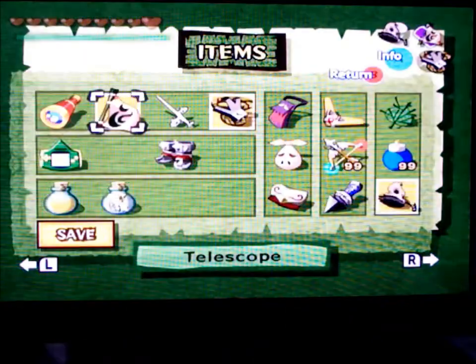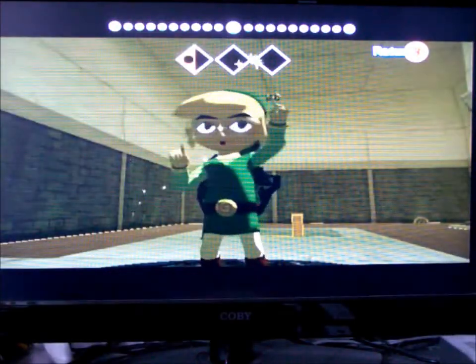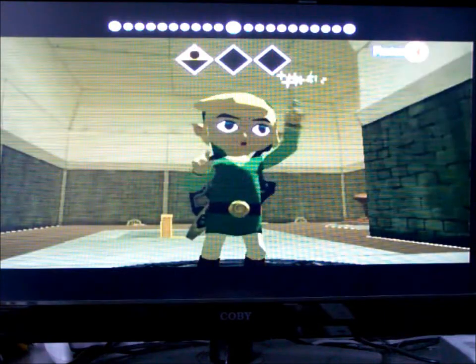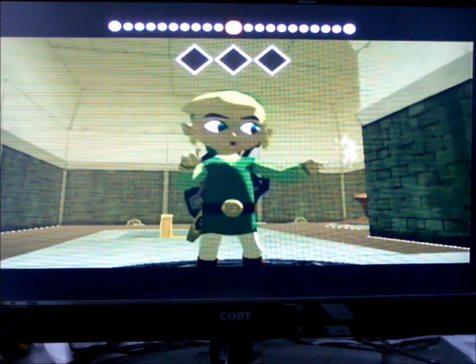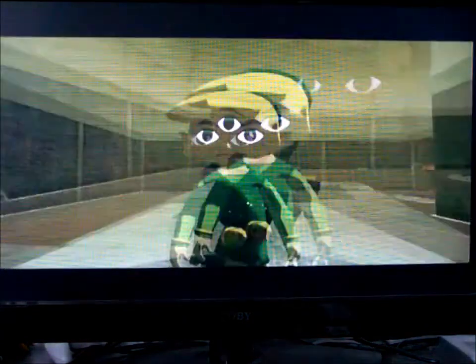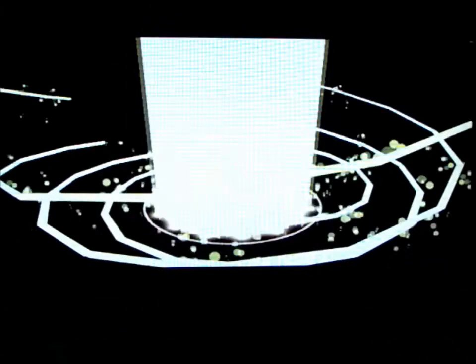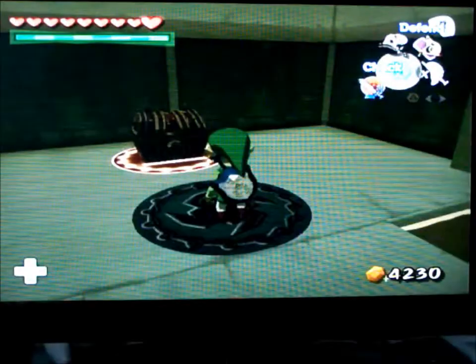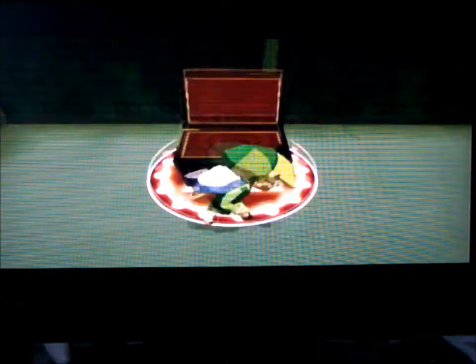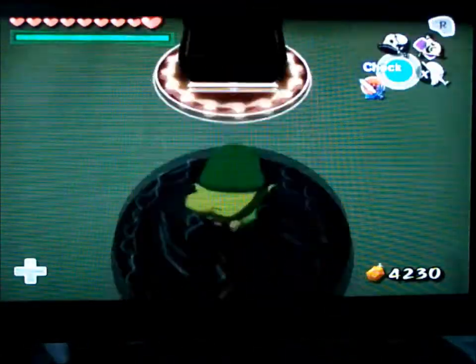Okay, we will need the Wind Waker again. We don't need that anymore. No, what am I doing? Up and away from each other. And voila, that's how you get the last Triforce chart. You can't read it yourself. Okay, guys, well.